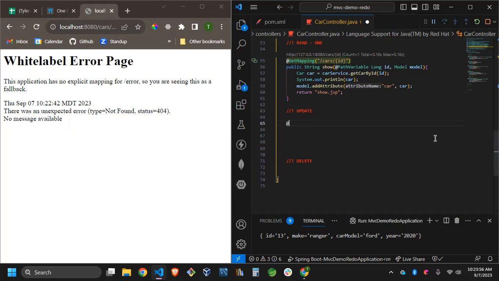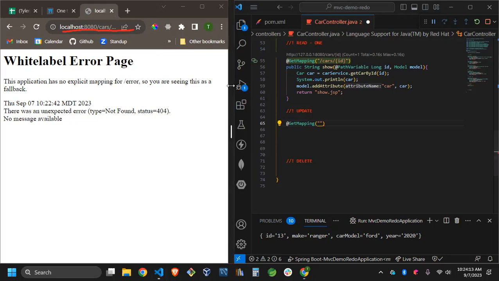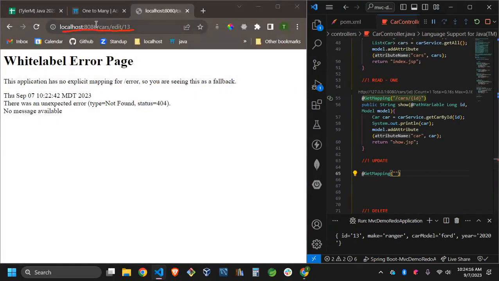It's a get. Get mapping. And what is my route? I honestly can't remember what you made it. /cars/edit/id. Yeah, this is where I'm trying to go. I need to go to /cars/edit/ the ID.